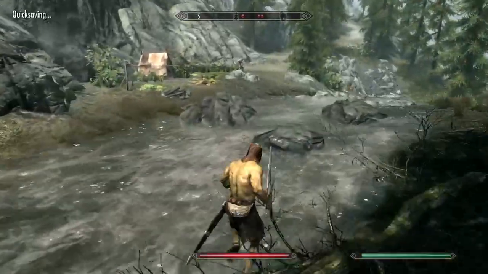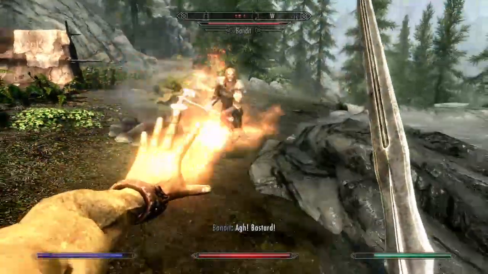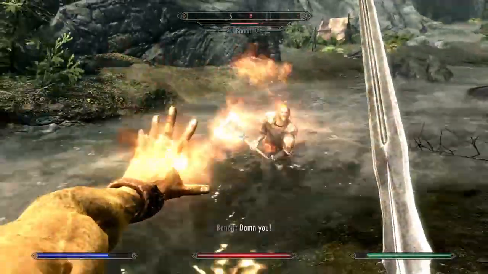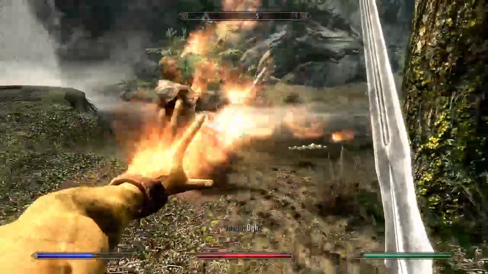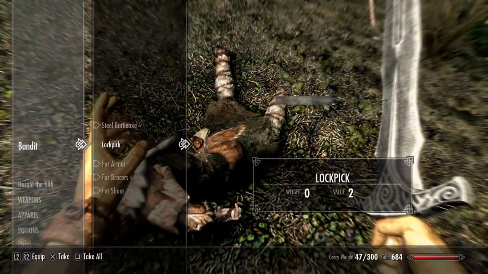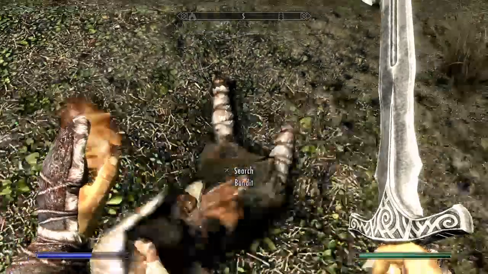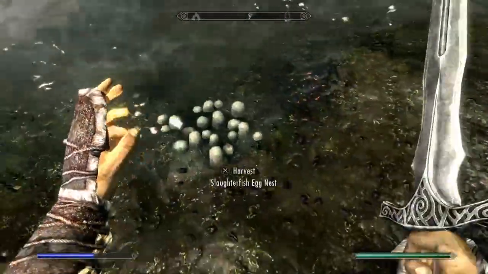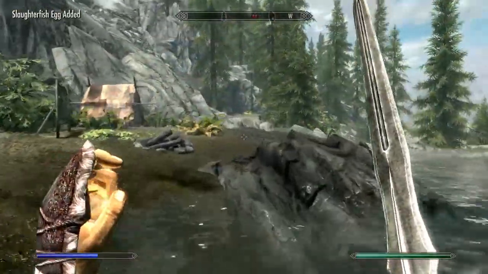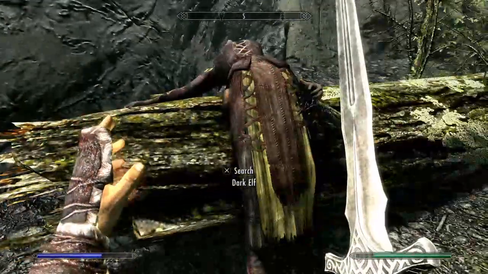Quick save. Oh my god. What did he have to make weapons? Not. Just get killed. Oh, that's worth so much money. Oh, sort of fish egg. Oh, okay. Dark elf.